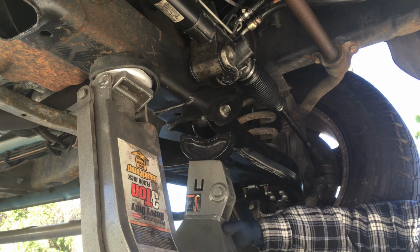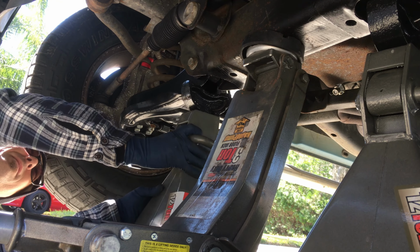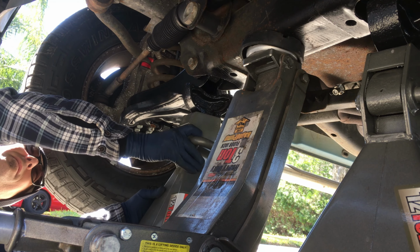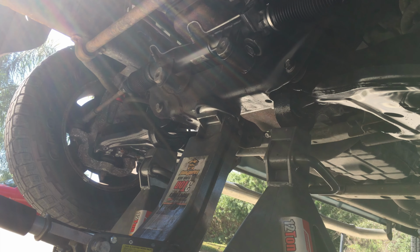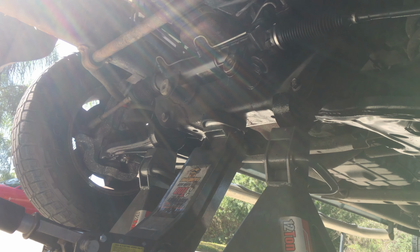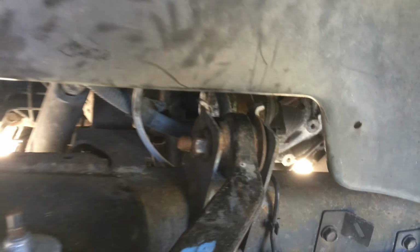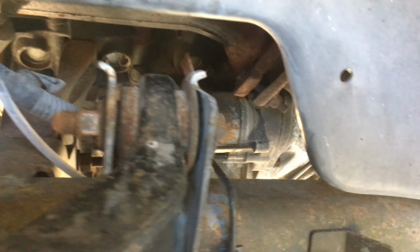Once raised, slide the jack stands into place, positioning one on either side of the jack. Lower the jack until the truck is resting securely on the stands, being sure to keep slight pressure on the jack, letting it act as a third stand. The starter is located behind the driver's side wheel, here.